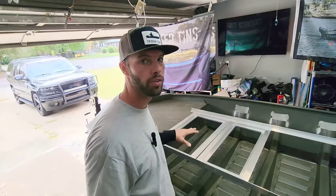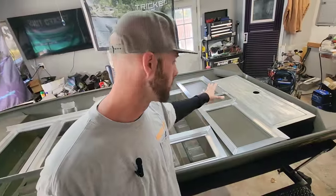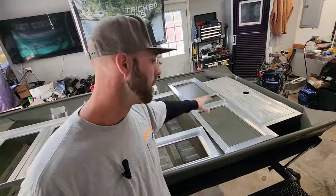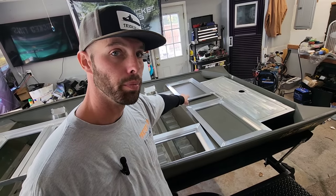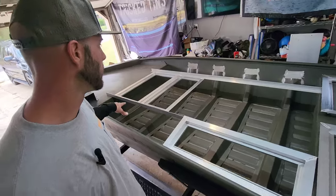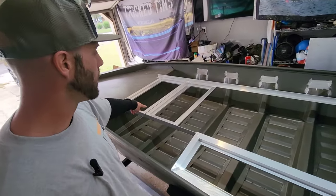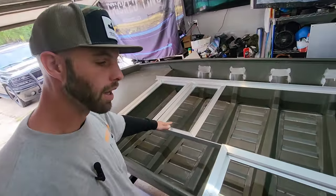Okay, so I put these frames for the hatches inside the boat. You see this whole back deck, that's pretty much layout completed. We're gonna have the two big hatches on either side, a big one in the back, and I'm probably gonna throw a seat pedestal base in the middle of that. Now, I'm kind of playing around with the idea of how to lay this out. These two hatch frames, I'm definitely gonna use up here. This is gonna be a big storage. This is gonna be the live well.